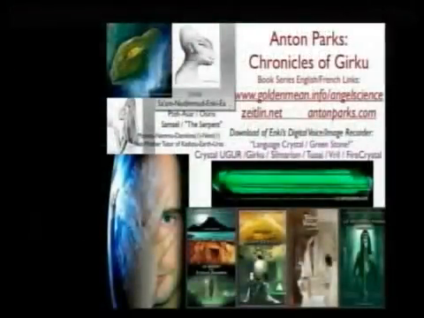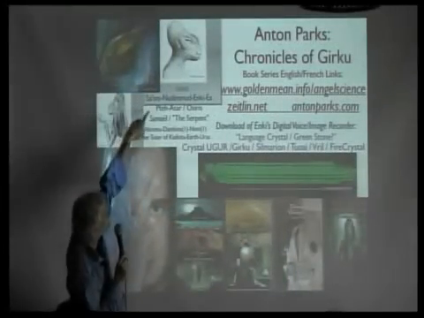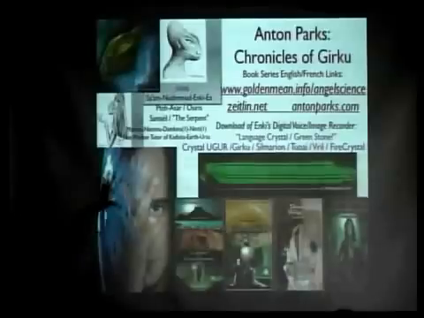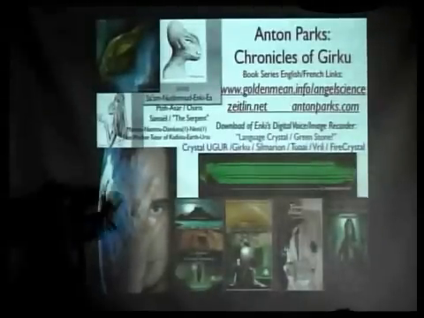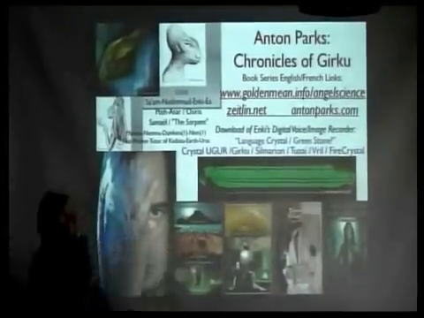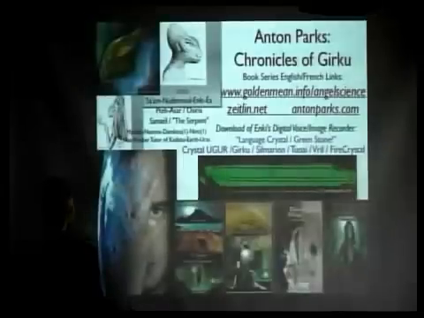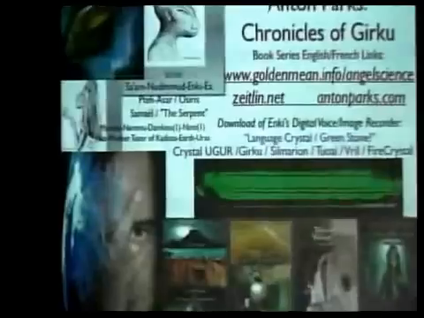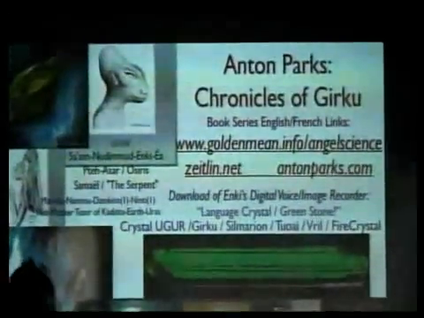It was called Vril, Urgur, Girku, Silmarillion, Toy, Vril, Fire Crystal. This is what it looked like. That's what Enki looked like. He was reptilian. His other names were Sam, as in Samuel, Patal, the serpent Osiris. Some people say Atun. This is a real history. This is a Kundalini experience. Now, this started in French, but it's coming in other languages rapidly. Those are the websites. And I suggest to you that if you look at the deep history of the dragon culture, you'll see that there was a real urge to love behind it. The real urge to love was they had a genetic problem and they knew how to fix it.